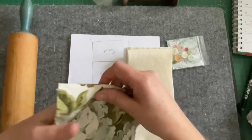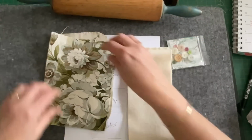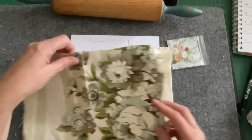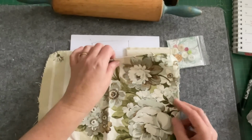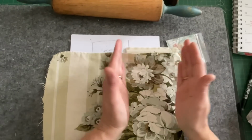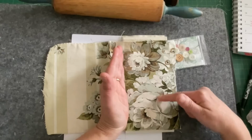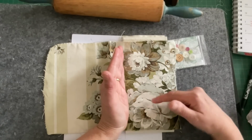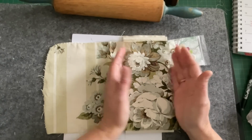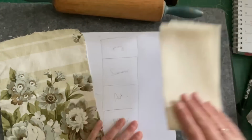And then you would say, okay, let's say this is winter. This is the fabric that I'm going to choose. I would then have a look at my design and position a piece of fabric to suit and then embroider away. Imagine this all with ribbon and threads and oh my goodness. I can't believe that one piece of fabric has sparked this.